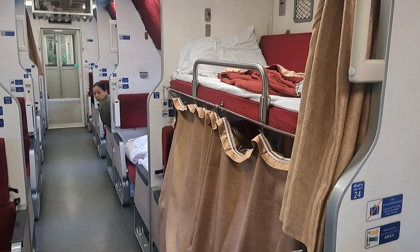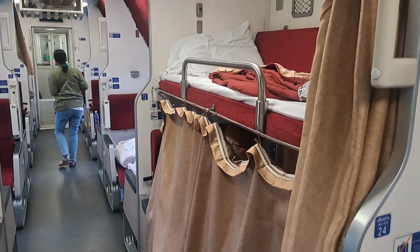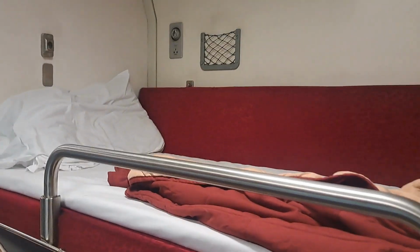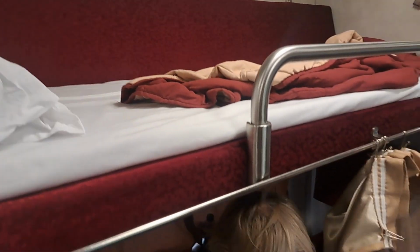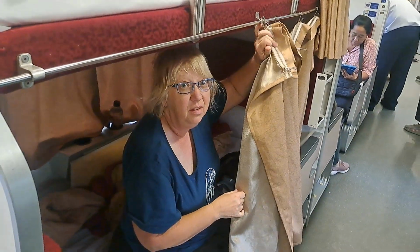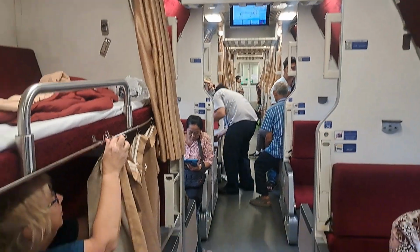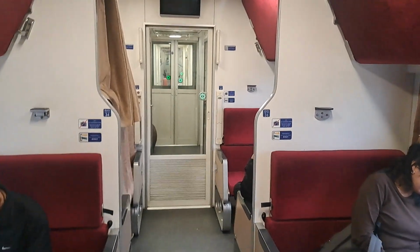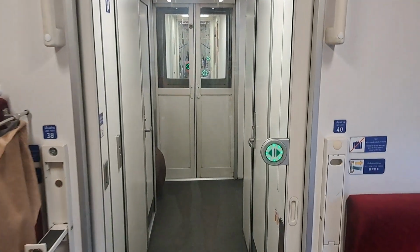Lastly, this is a full-on sleeper train. You can see our beds here on the right, still made up first thing in the morning. We travelled 10 hours on this train from Surat Thani back to Bangkok. When we hopped on, the beds were already made up. We just went to sleep, got up the next morning, and you can see the attendant down there packing up the beds, turning them into seats that you can see here. Very modern Chinese built trains, very comfortable.